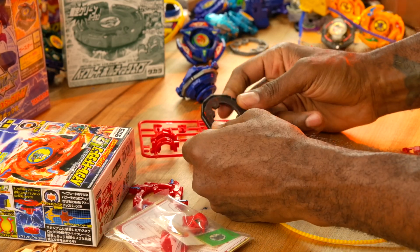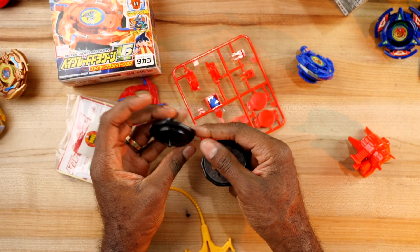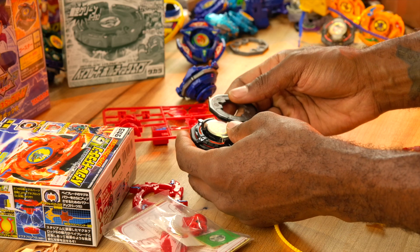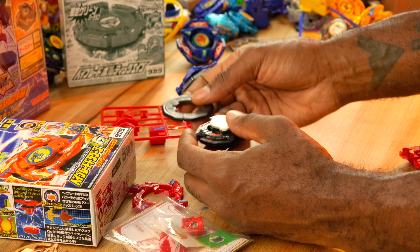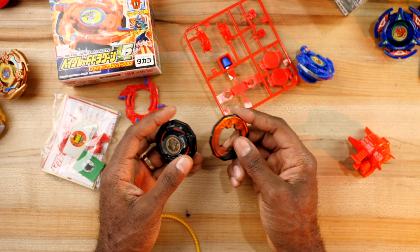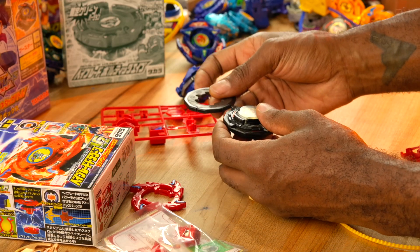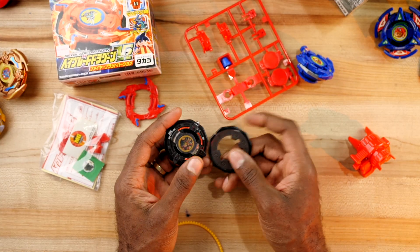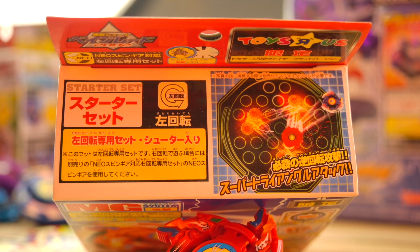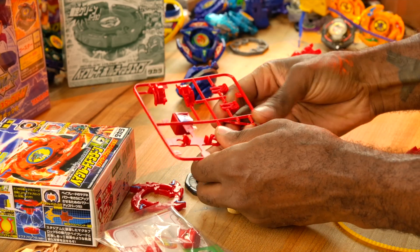These Magna discs, which I thought were the best part, allowed you to really customize how your battle went. If my blade has the same polarity — both south to south — they would push against each other, so it would be harder for them to hit. But if I had mine on the opposite polarity, then they would attract. The cool thing was you would try and figure out what your opponent was using. So in the first battle, if you guys stayed far away from each other, you could just change yours out real quick, switch it to the opposite polarity, so that you always had a harder hit. It was really cool if you were using the defense type to outwit your opponent by using the same polarity they were using, so you guys wouldn't hit each other, and it would really frustrate people if they couldn't get that hit in.